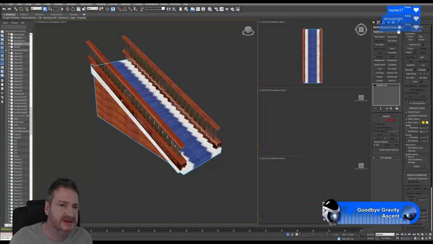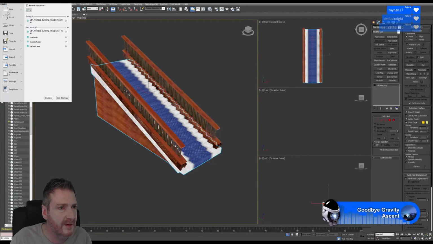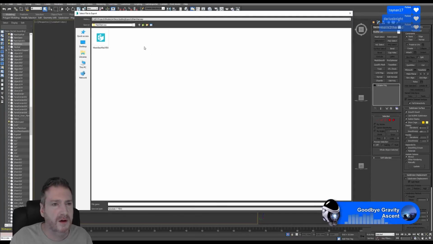Now, again, this is made up of two different materials. Let's bring that into Substance Painter and see what we can do with it. Main steps is what this one is called. We'll keep it in our main stairway folder.